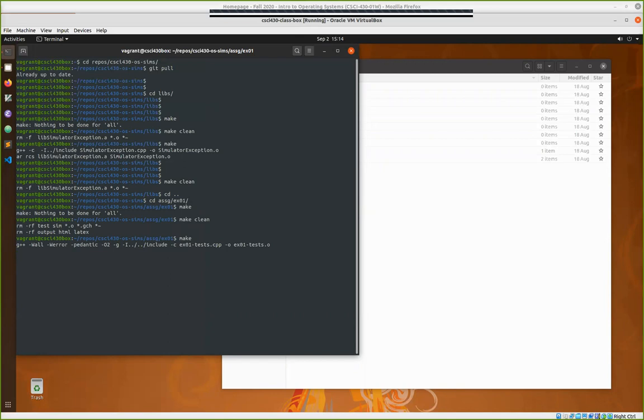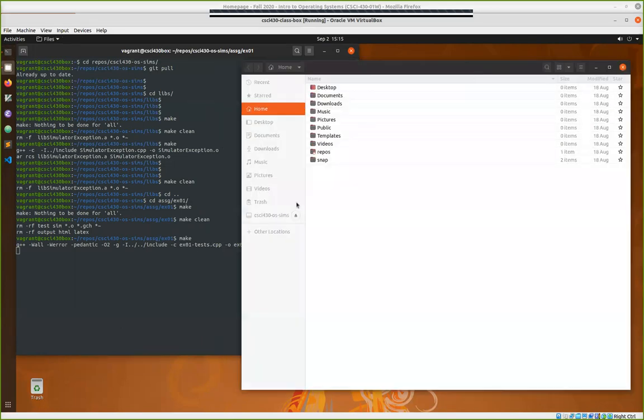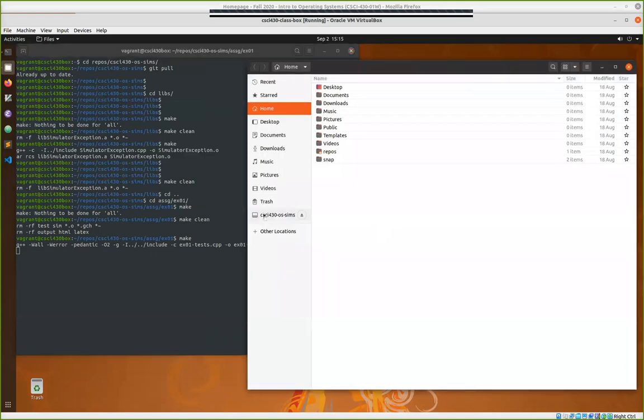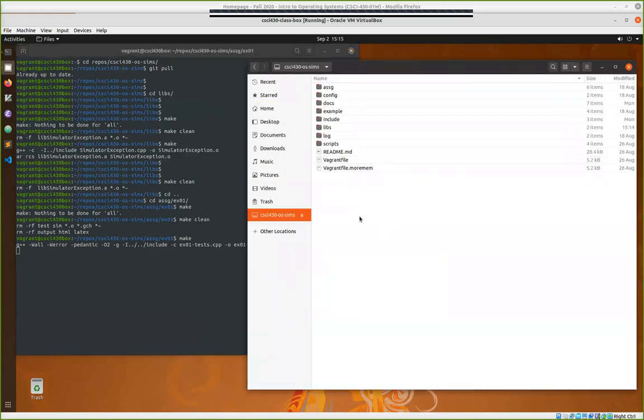If you don't have that library built before you try to build any of the assignments, you'll get a link error here. And I kind of wish that maybe I hadn't redone this, because it always takes a while to compile the unit tests here. So, take my word for it. If you see an error, I'll come back when that comes up.